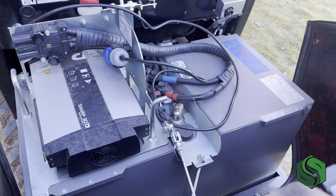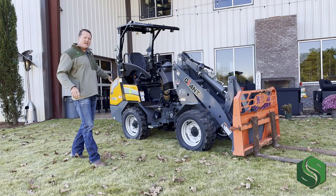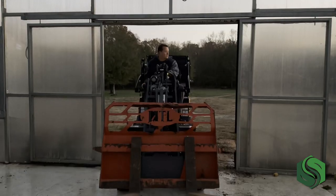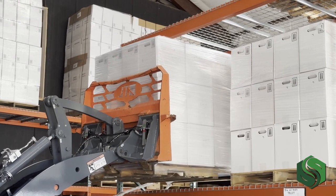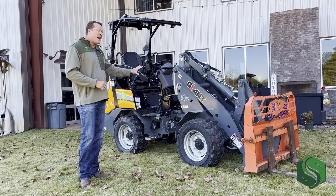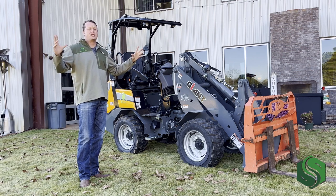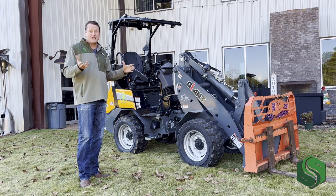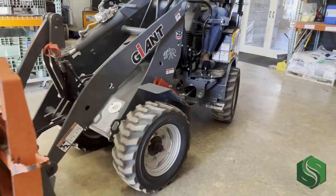This is one of the very few that have an electric option. This model is the Giant G2200E. Liam was kind enough to drop off the E version because he knew we'd be going in and out of the greenhouse and warehouse, and we didn't necessarily want to deal with fumes in our faces. So an electric option is huge in this device. Giant — and I love to play on the name — because when you think of a wheel loader, you think of big, huge loaders you'd see on mulching operations moving massive mounds of dirt on the roadside. But the play on words is for the Giant, and it is very aptly named.